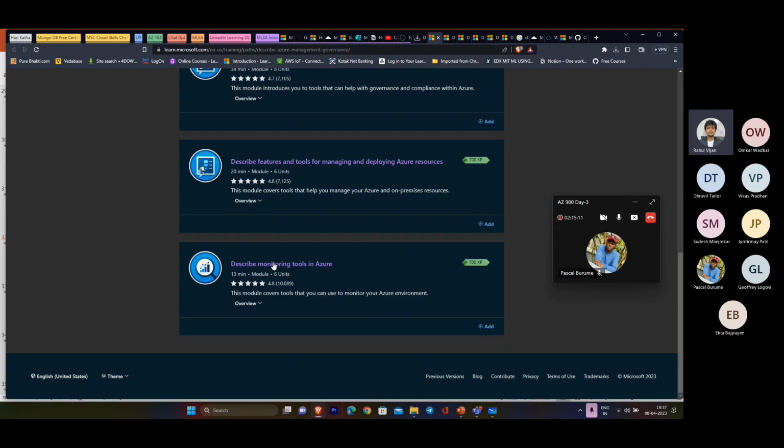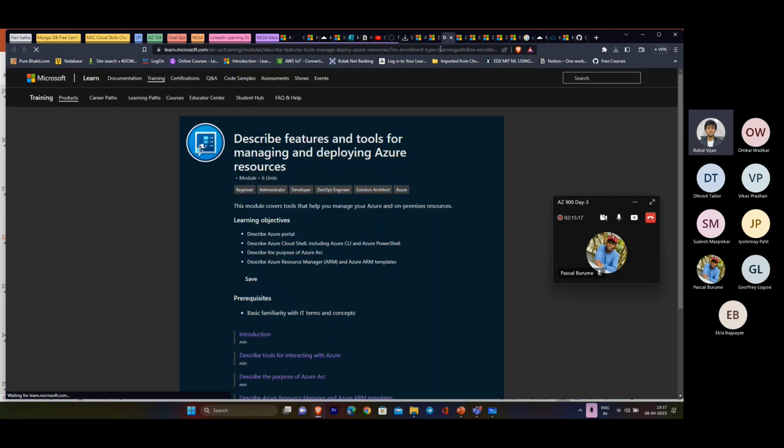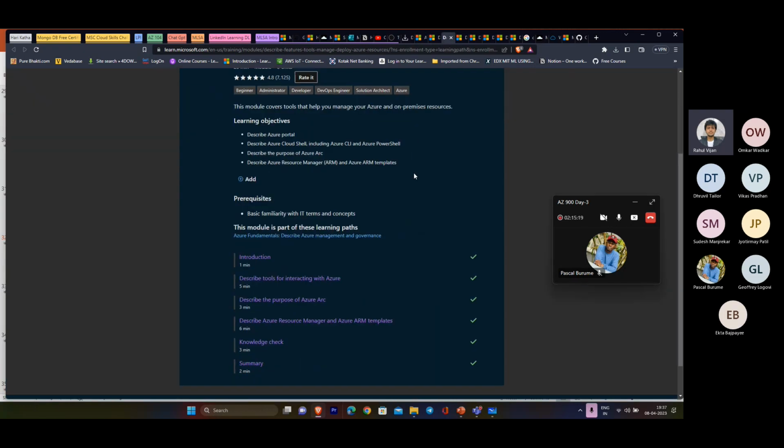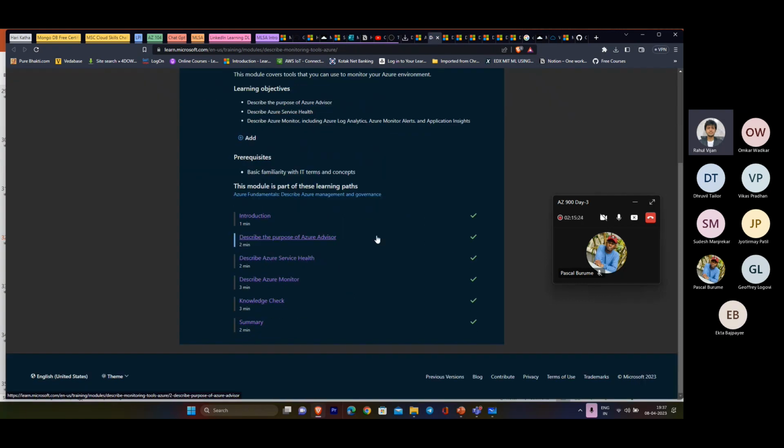So finally, I think there would only be monitoring tools left. So the last thing is about monitoring, how we do monitoring in Azure. First of all, there is Azure Advisor.